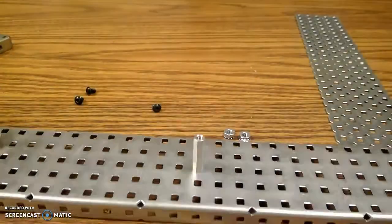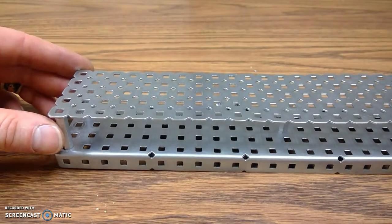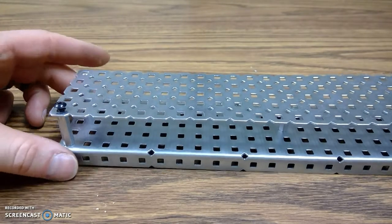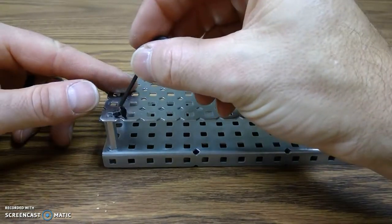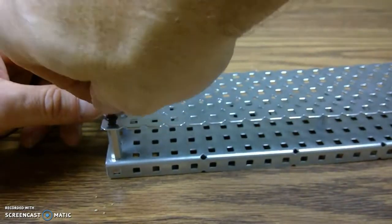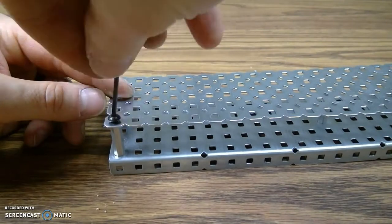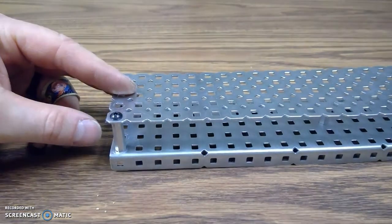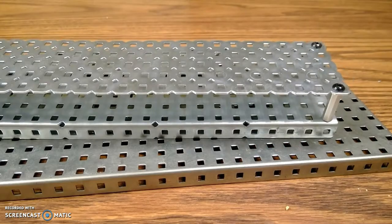Okay, next I'm going to install this little flat plate on top of this piece, the exact same way with the machine screws. They're going to go through the opening in that little spacer. But now I have to use this little tool called an Allen wrench or hex key to tighten it in place. So I'm just going to turn this here until it gets tight. And again, I'm not going to over tighten it, just get it tight, then stop. Okay? Same for the other ones here, exact same way. Tighten them all in there. All right, so those are all installed.